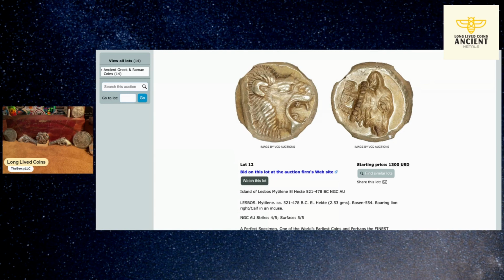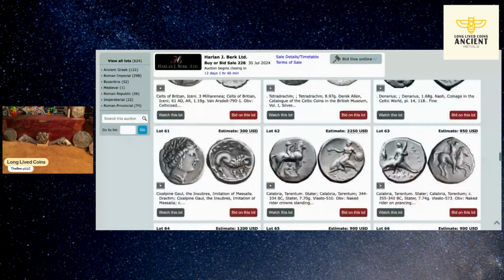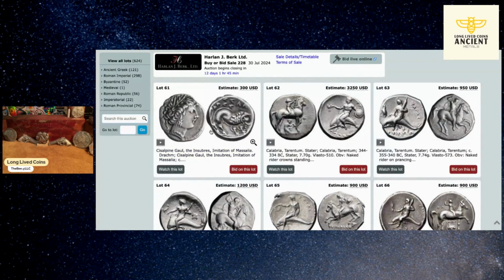And so that bimonetaries, from then on, I'm going to jump back over here to lot 61. This is kind of ancient Greek silver coinage that I like to collect. And so right here, for example, you have a Calabria of Tarentum for the year 344 to 334 BC. Somewhere in that time, this coin was minted. And so that's kind of early Greek coinage.